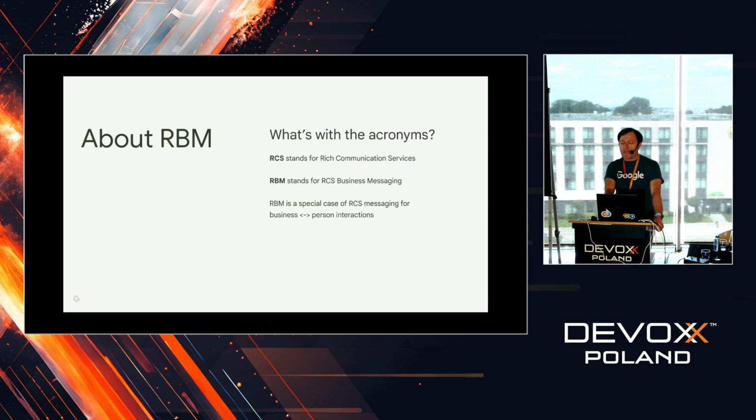Anyway, let's talk about these acronyms. So RCS stands for Rich Communication Services, and RBM stands for RCS Business Messages. So the letter R stands for two things at the same time, but in the end of the day, it stands for the word rich, and I think that's good. If your product has the word rich in it, I think that's a good start. You're off to a good path. So RBM is a special case of RCS messaging. This is the business-to-person interactions as opposed to person-to-person interactions.